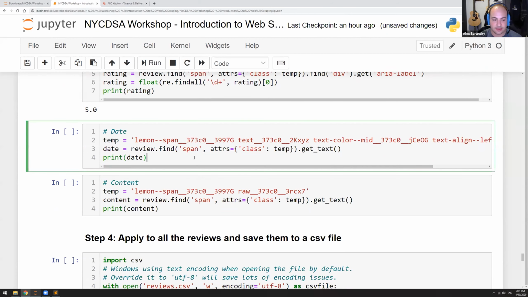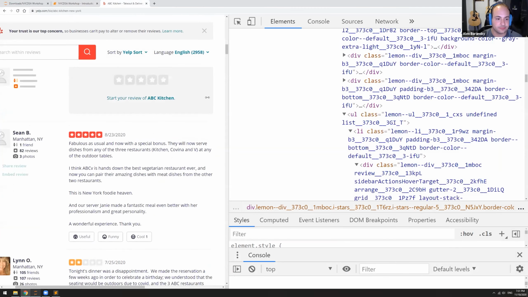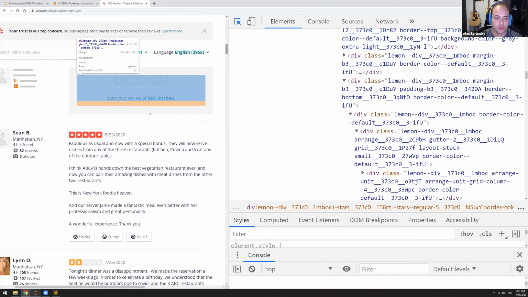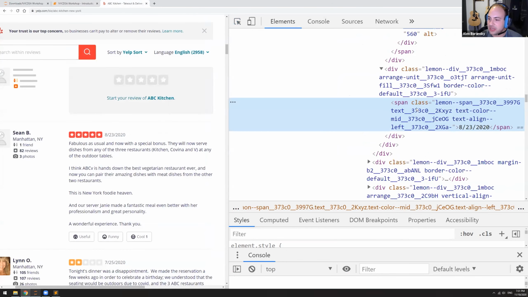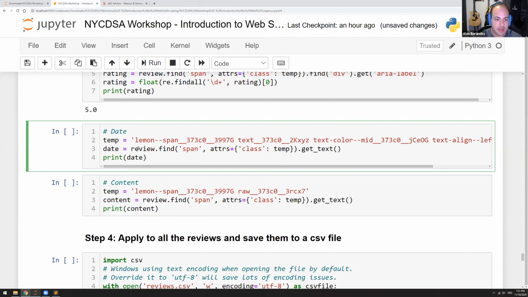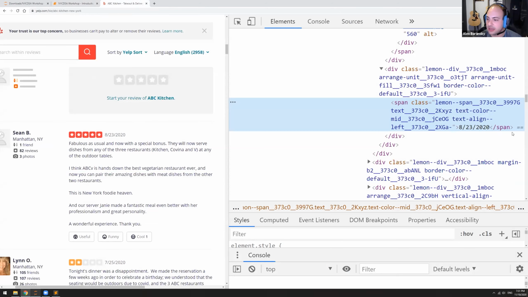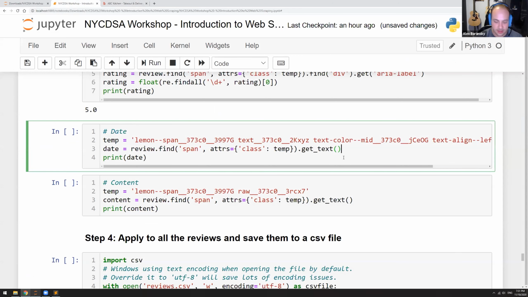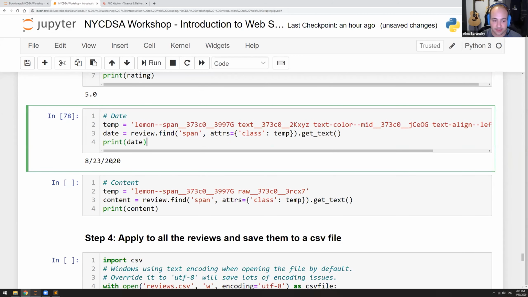Now let's get the date. I'm going to use my selector tool and click on this date here, and we see that we have the span with class equal to this. Here we actually want to get the value of the tag, so I'm going to double click on this, and that's going to be my class attribute, and I'm going to paste that here. Then from my review, from my narrowed scope, I want to find the span tag with class attribute equal to this thing here. And then I want to get text in this case, because you could do get text or string, either one is fine. Get text will work fine, and that will give me my date back.